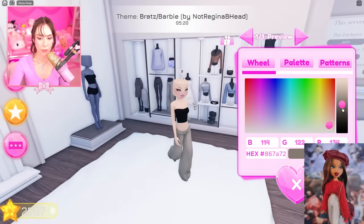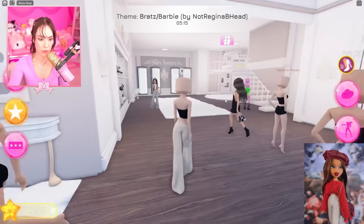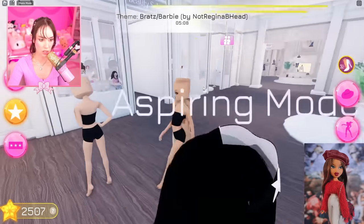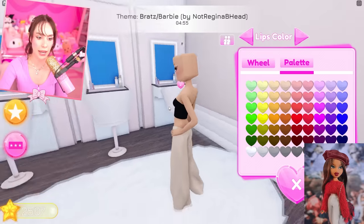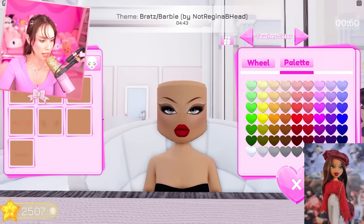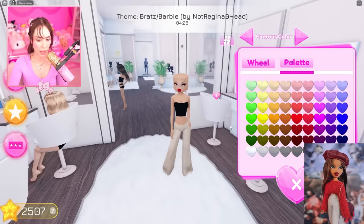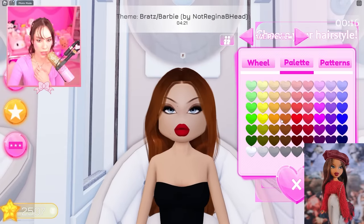Baggy pants — kind of baggy but khaki, because she's wearing khaki pants. Then we have to make it look like Yasmin. I love the makeup, it's good, I just need to change the lip color. I am eating! I want to do some birthmarks instead of blush because Yasmin has a birthmark under her eye, even though you can't really see it. I want to take off the contour — okay, yeah, I like that.